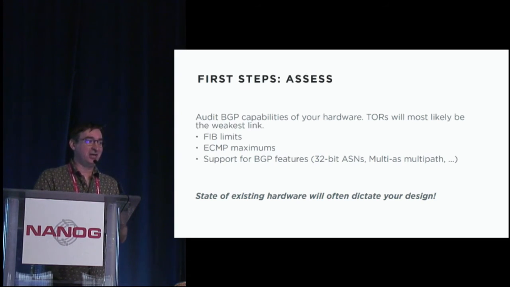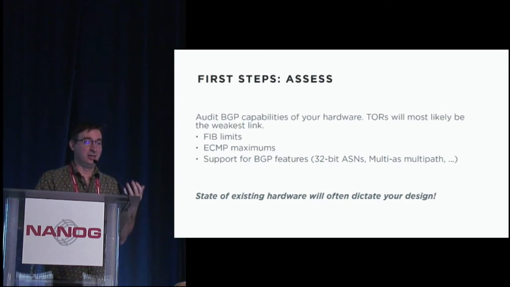The first thing that we needed to do, and that everybody doing this should do, is realize that when you're talking about data center hardware, BGP feature sets are going to be all over the map. Core backbone routers, you tend to have assumptions as to a complete feature set. With some of the lower end gear, particularly top of racks, which are the weakest links, you could wind up with a number of compromises.